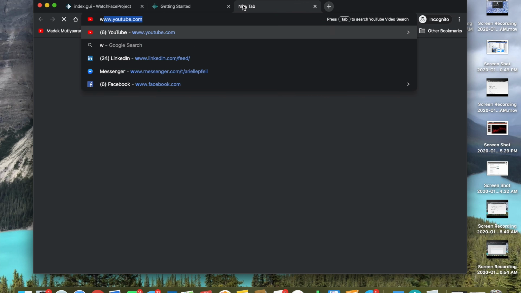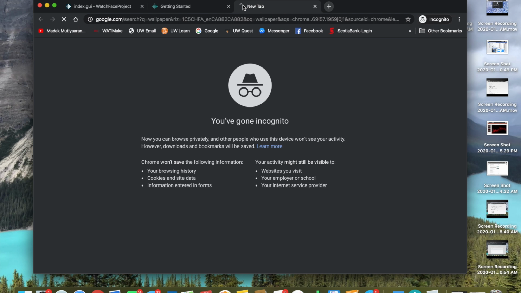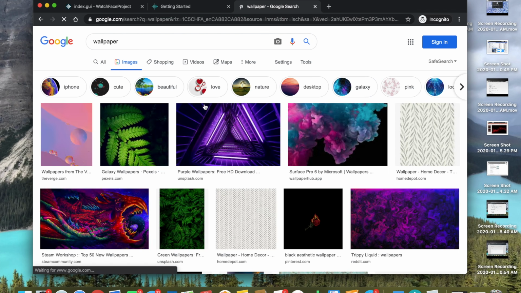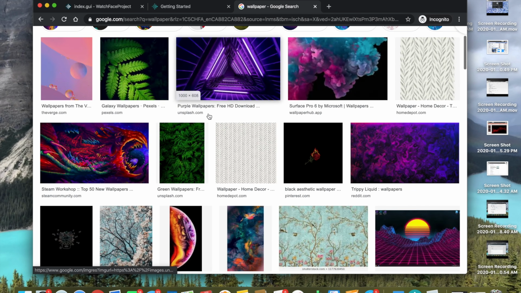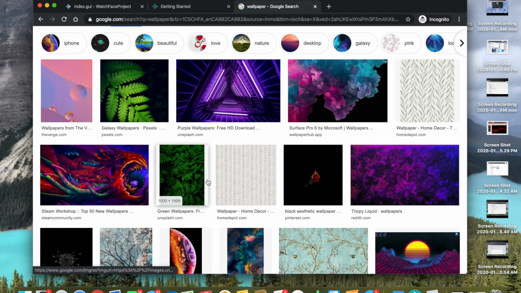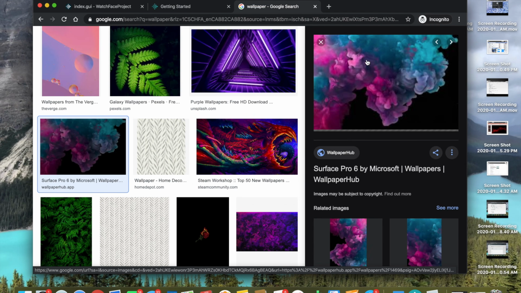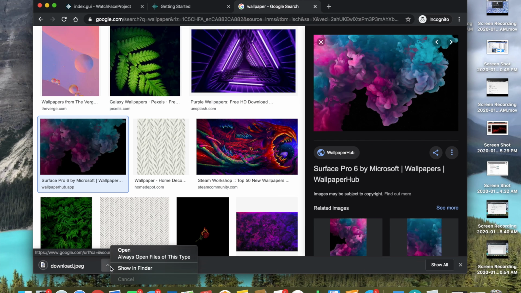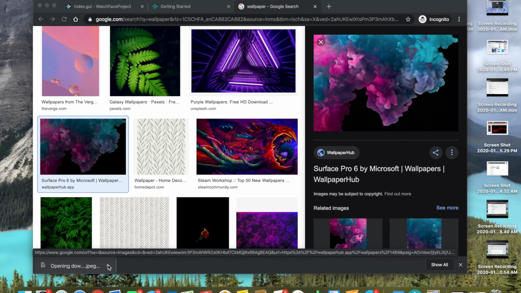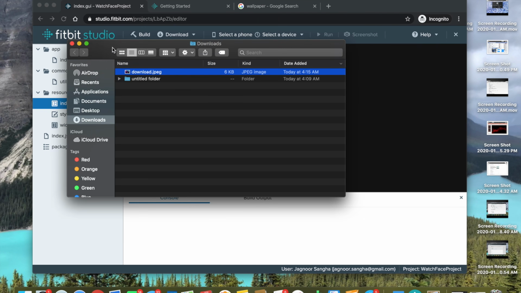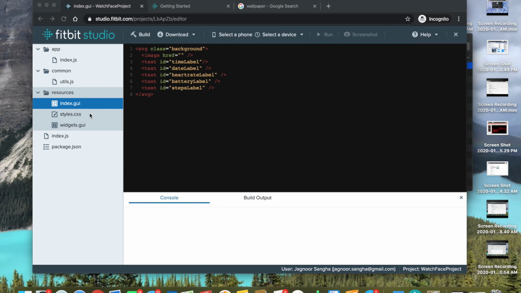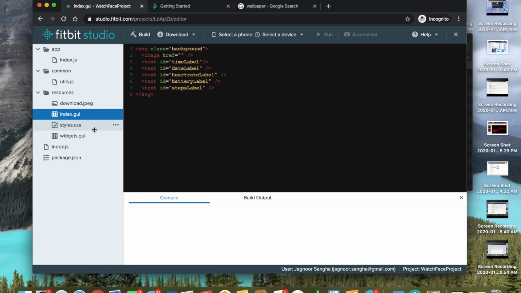So I'm going to show you how to add a background for your screen. You can choose any picture you want to add. I'm just going to Google wallpapers and choose which one I want to show you how to do it. So I'm going to select any one I want and just download it. Once you have the file opened, all you need to do is just drag it into the sidebar and then it inserts into your program.